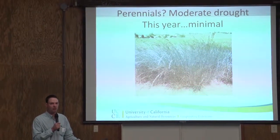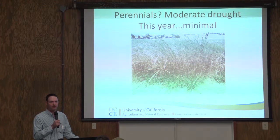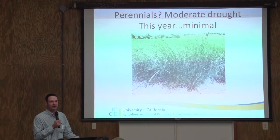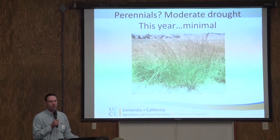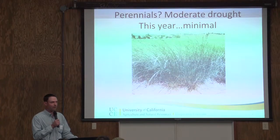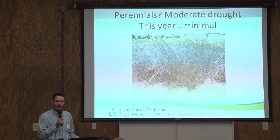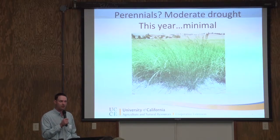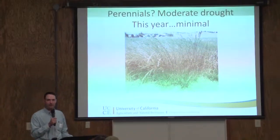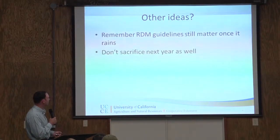This year is actually so bad that I don't think they save you because you'd have to worry about grazing them and killing them. Where they work is a year like last year or previous years where we get 1 or 2 big rains and then it doesn't rain for a long time. They have the ability to take up deep moisture. On a year like this where there's no soil moisture at all, I don't know if they're a lifesaver. So they're still growing. There's far more growth to them there, but whether it's usable is kind of questionable. But maybe for the moderate drought year on some of the better ground, definitely could be an option.